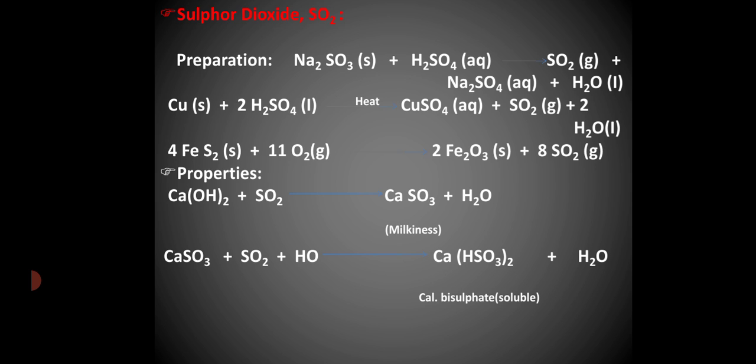There are different allotropes of sulfur: rhombic sulfur, monoclinic sulfur, plastic sulfur, milk of sulfur, and colloidal sulfur. Rhombic sulfur is the most common and most stable form of sulfur. It is called alpha sulfur or octahedral sulfur. It is pale yellow in color and its melting point is around 385.8 Kelvin. It is insoluble in water but soluble in carbon disulfide.